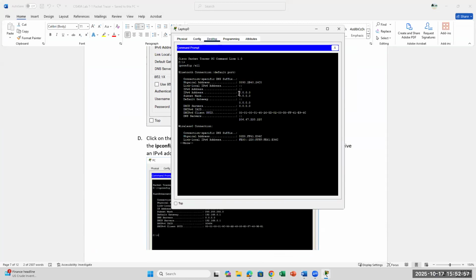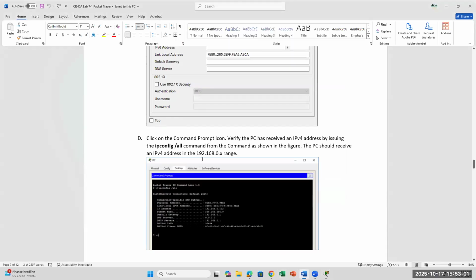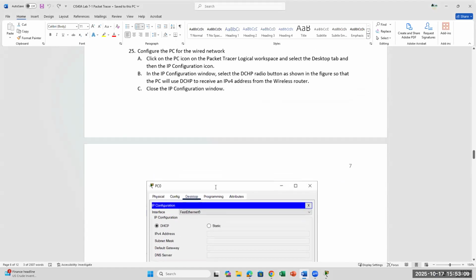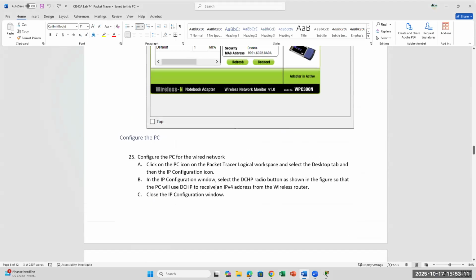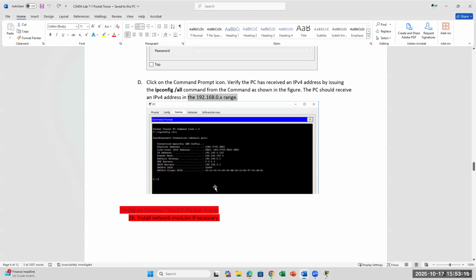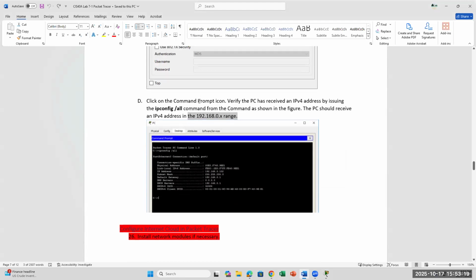Now, if it's not getting this right here, quite a few students have this problem. You need to go back and check to see if, one, your wireless router is configured to give out DHCP IP addresses, and two, if your PC is obtaining the IP address.